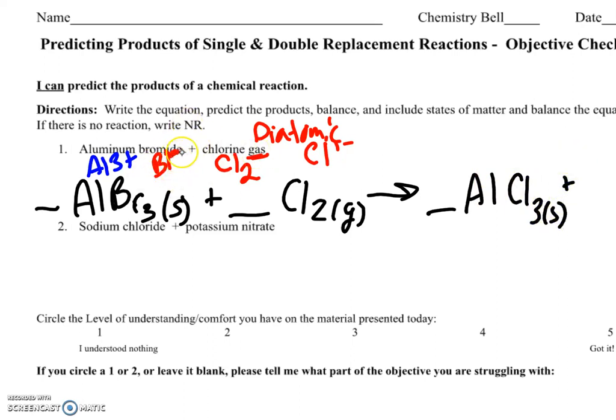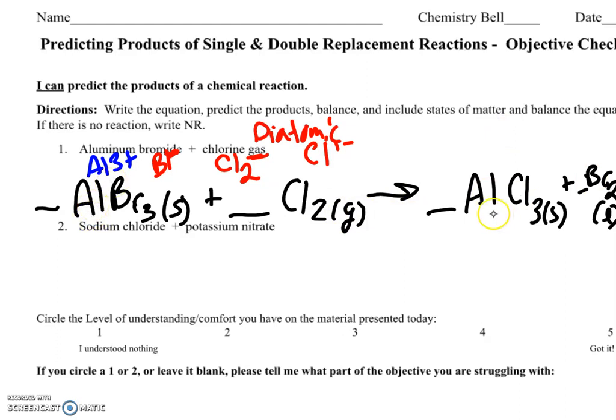You would think bromine 1-. Well, what's that going to be? It's also a diatomic, so it will be some number of Br2. The trick here, bromine is always a liquid at room temp. Good, so I've got all of my reactants and products, their states of matter. Now I need to go through and balance.